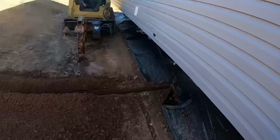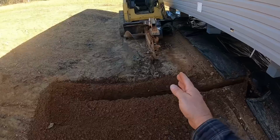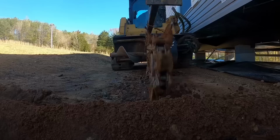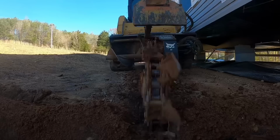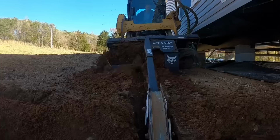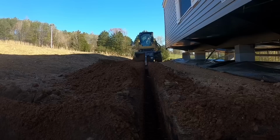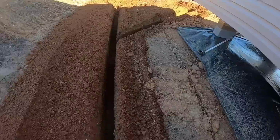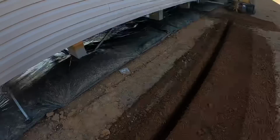Got that dug out now from where the main goes into the house, and I come out to there, and I've got to go out towards the end of the mobile home to put that spigot in out there, and then I've got to come back this way all the way down where I've got that other one dug down to the end of the mobile home. Got that one dug out now down here to the back, and then come right here to where I can make a turn with that PEX and put that spigot right there at the corner of the house. Now then, let's go the other way.